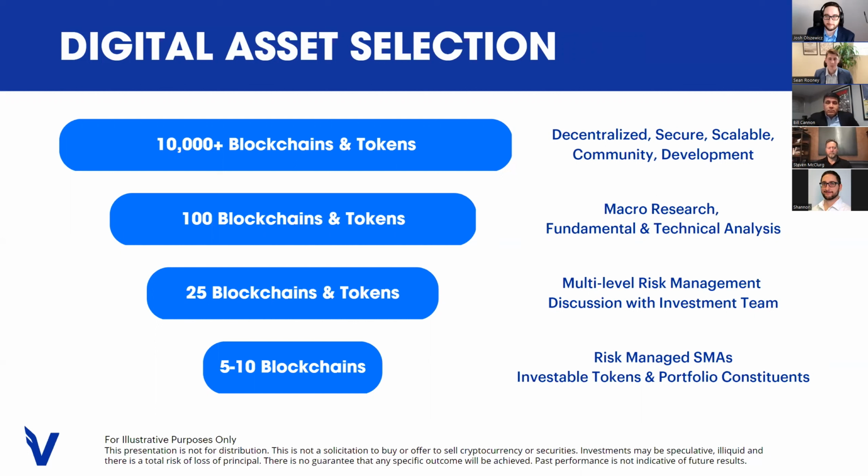Based on the core principles of blockchain technology, we can filter out a lot of the noise by analyzing core principles like decentralization and security. Is the blockchain in question actually decentralized? Do specific entities control a large portion of tokens or nodes on the network? With the transparent nature of blockchain, we can analyze token and validator distribution as well as other data to confirm this.